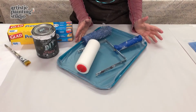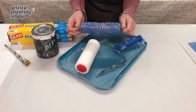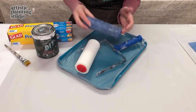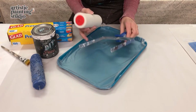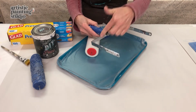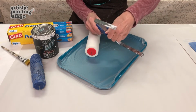Okay, we are ready for our next step, which is going to be introducing you to one of our rollers, which we refer to as a stamping roller. So I picked out a pattern here. It's called the Chrysanthemum, and I'm going to show you the parts of this whole thing. So we have a handle. These two parts come separated, okay? So the U shape comes separate from the blue. All you have to do is put this little nut on there and attach them.